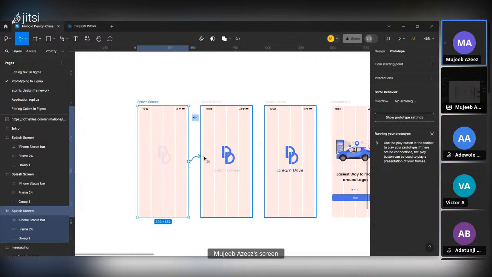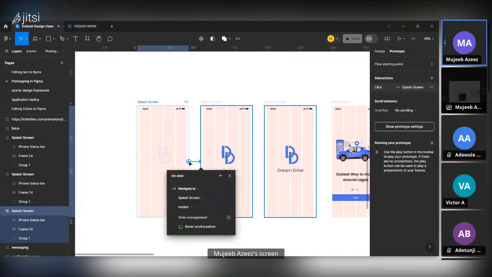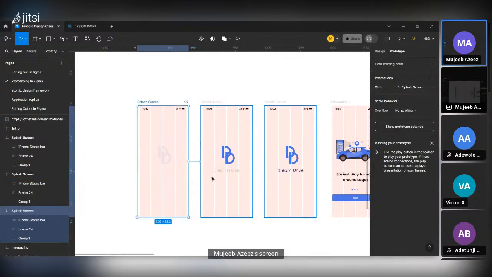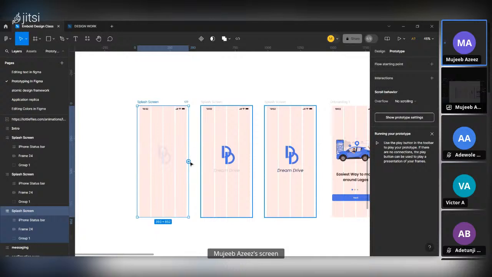You hold and drag to link it to the element. If you want to link it to another element, you hold and drag till you link it there. But we're linking it to this element here.